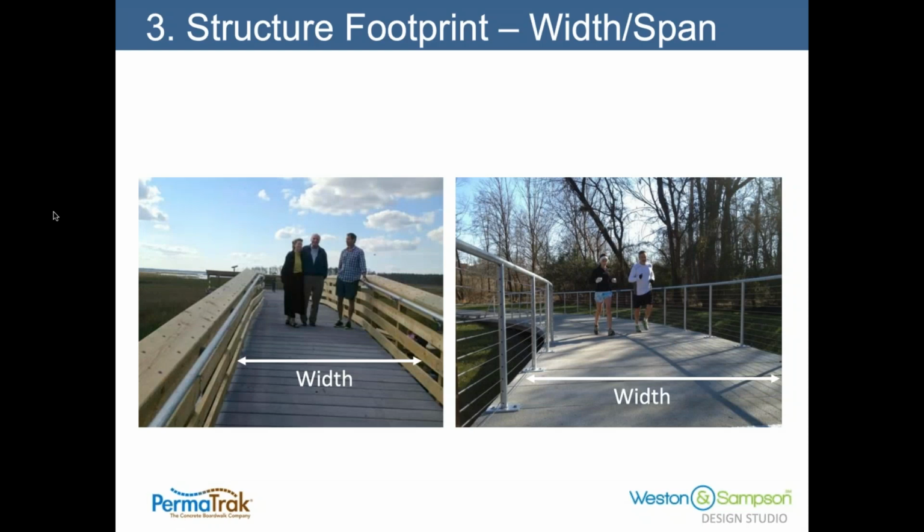And for example, as you design a trail, and now that you've decided you need to design a structure, you have to decide how wide the structure needs to be. And the picture on the left was nothing more than a walkway to an observation platform at a National Wildlife Refuge Center in Maryland. And so there really wasn't a need to go extremely wide. And the decision was made, well, let's make this so that two or three people could walk comfortably along that walkway. And as you can see, for an 8-foot wide clearance on this particular one, three people easily could walk side by side out to the larger observation platform at the end.